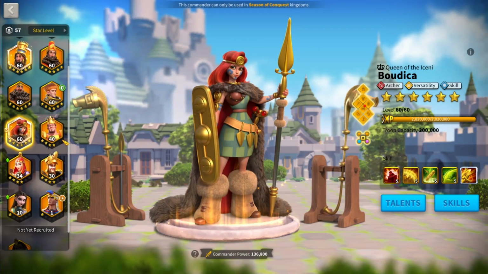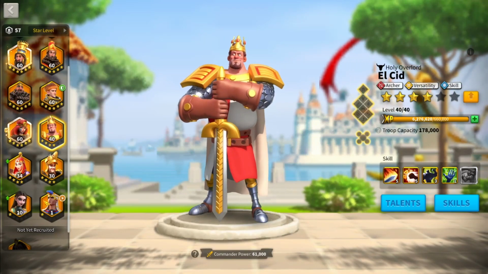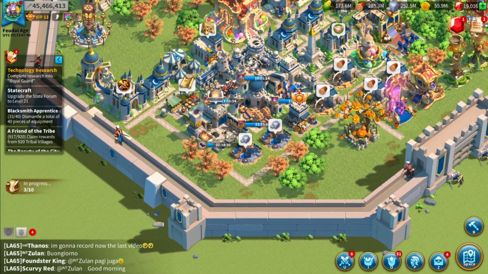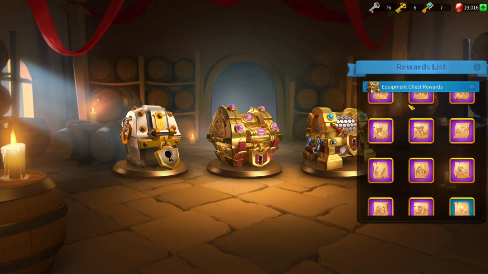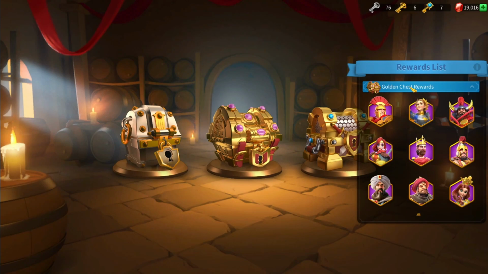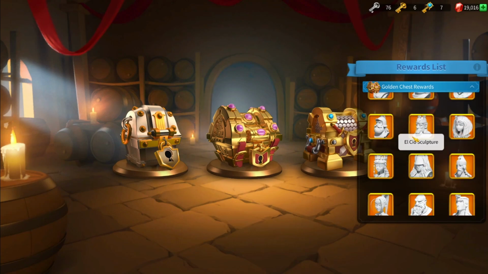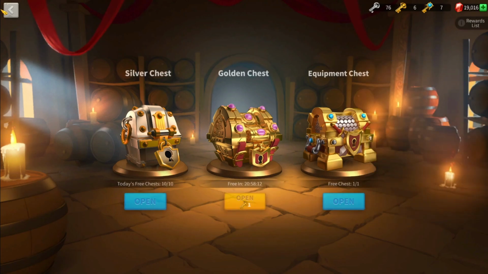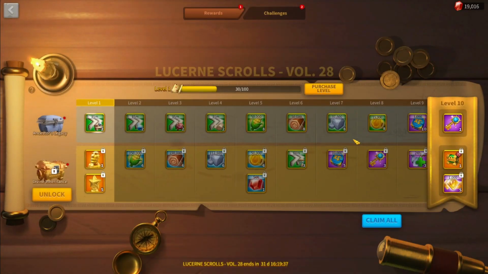Okay, so El Cid's best pairs pre-season of conquest. If you've whaled out on El Cid, which you can get him of course in the gold chests, which we discussed a little bit earlier in the video, you can get him in the gold chest and go on the reward list. Get him down here in the golden chest rewards. El Cid sculptures are here. Where are they? There we are. El Cid. And then also you can get a full El Cid from this chest. And then if you don't get an El Cid from there, you can also get him in the Lucerne Scrolls.